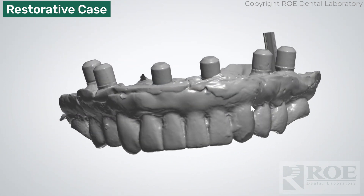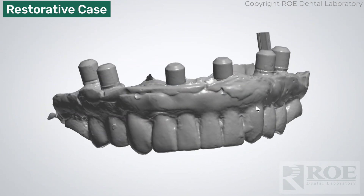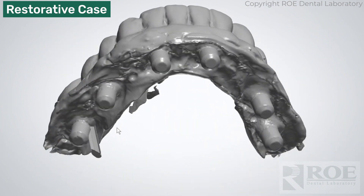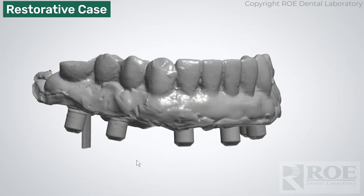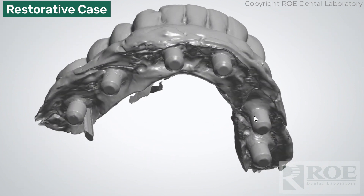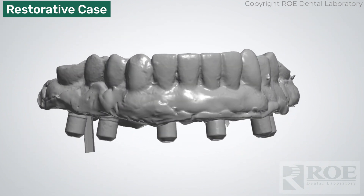It's not a metal-to-metal exact reference, so it's not like a traditional scan body. But this allows us to put the prosthesis in the right place according to a tissue scan, if a tissue scan is provided. Because when you do a wash impression, you really don't need a tissue scan — it's optional.